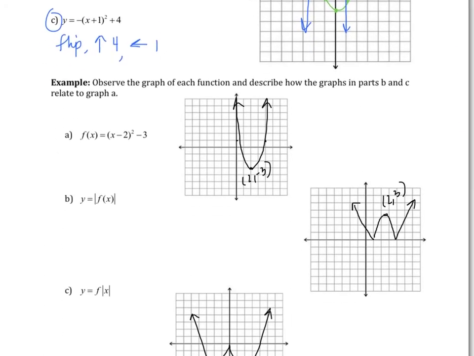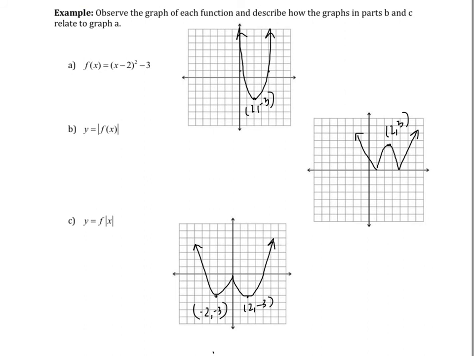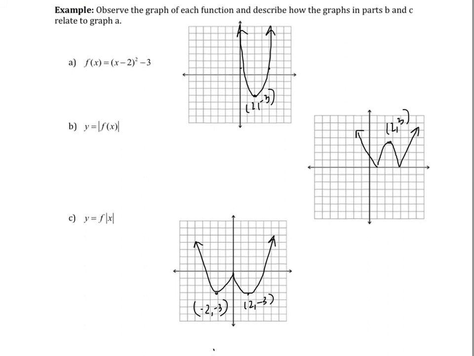Okay, so let's now observe a graph and see what's happening in related graphs. And we're just going to describe what's going on. So our first function in part A, this is a parabola. So we know its parent function was y equals x squared. So we want to say, well, what happened from y equals x squared? This graph then was translated down 3 units, and it was translated to the right 2 units. So it's still a graph of x squared, it's just kind of shifted down and over.